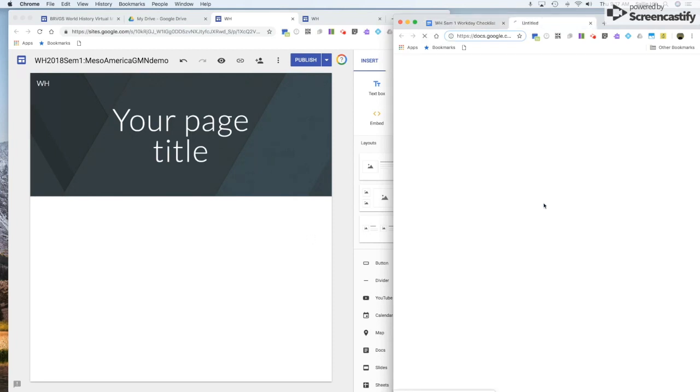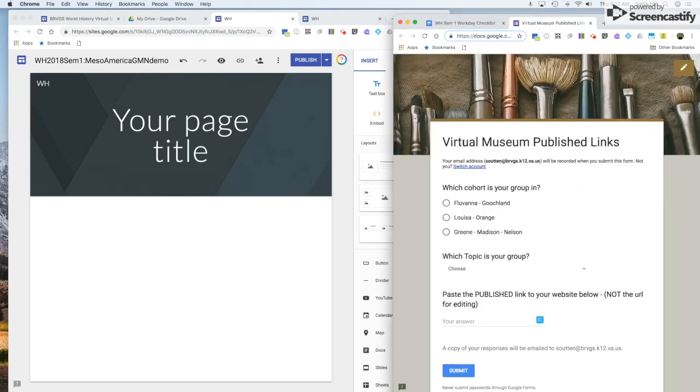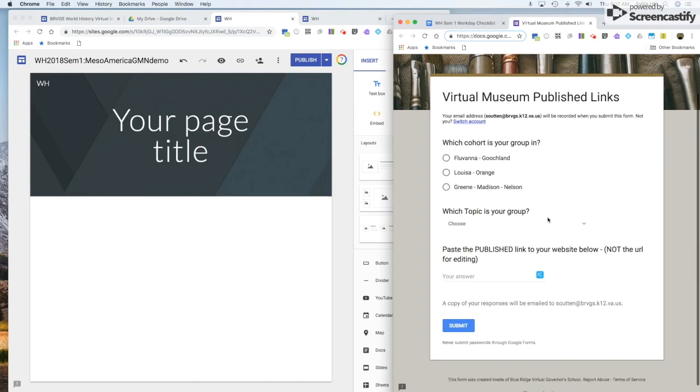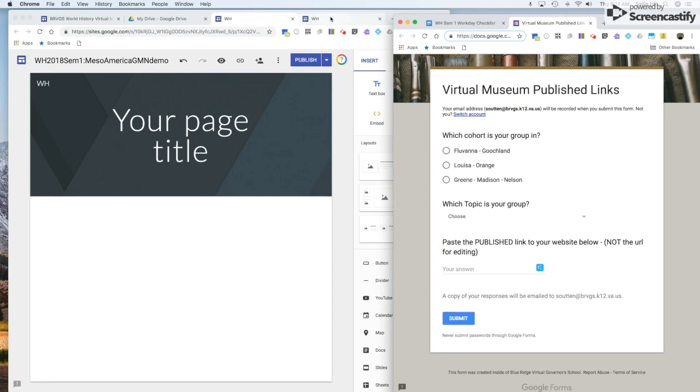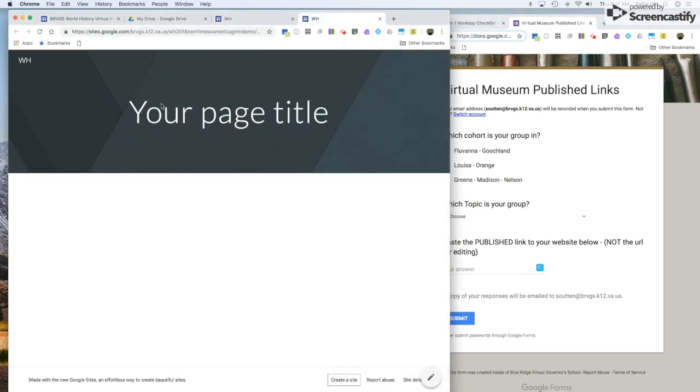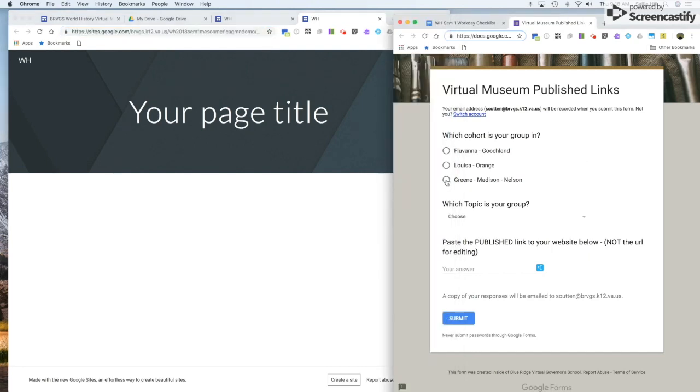So if I click and open this form, I now see Virtual Museum published link. So someone in your group needs to submit this. All you need to do is come to the published version of your site, even if there's nothing on it. And we're just going to select this whole URL up here, and we're going to copy it. And then we're going to say, my cohort is Green Madison Nelson.